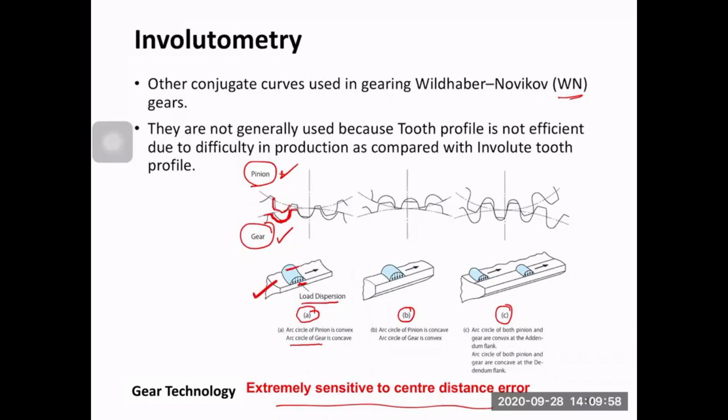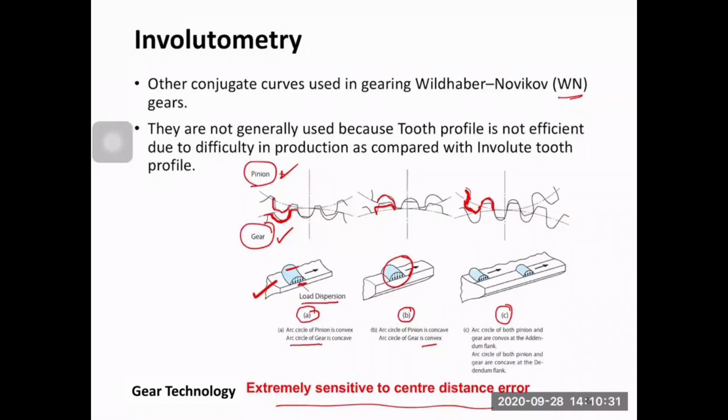Then the next one is the other way around. The pinion is taking a concave shape, and the gear is taking a convex shape, right? And then the distribution of the load here is different. Here, it's a combination of both. So part of the tooth is concave, part of the tooth is convex. Okay. So for example, this part is convex, concave, and this part is convex, of the same tooth. And they are similar for the pinion and the gear.